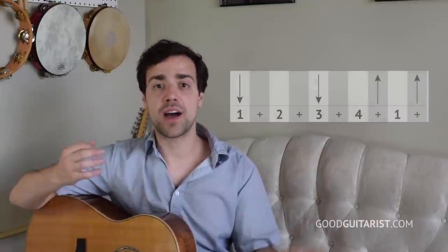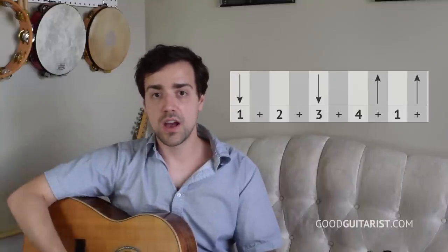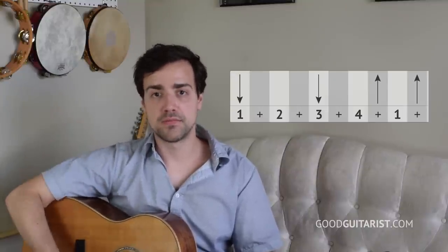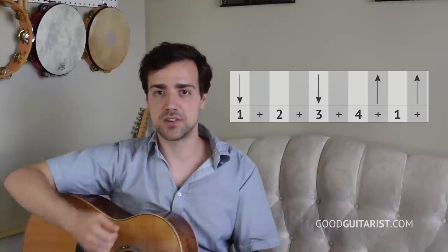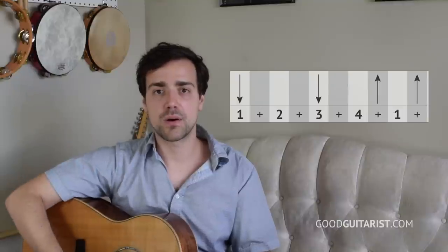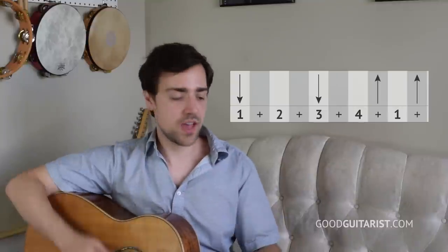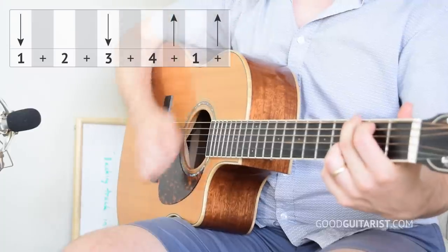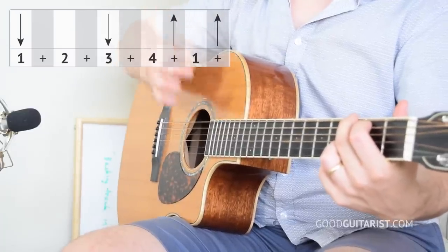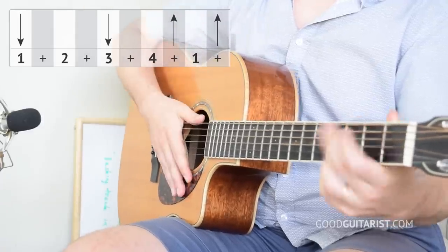And then you do that with your arm and you say the strumming pattern. Down, down, up, up. You know, you could even just say the numbers when that happens. So one and two and three and one and. You know, just really emphasize those ones. Then you try to apply that to the guitar. One and two and three and four and one and. So do that and get the first half of the strumming pattern just like that.